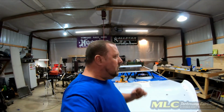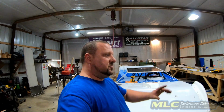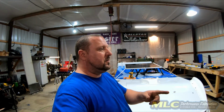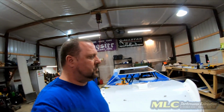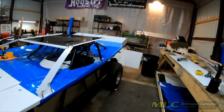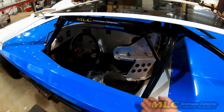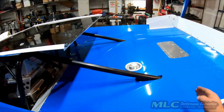Well, the next thing we got to do is we're going to work on the sail panels, and they're going to be the wide open design. I was debating on making them one piece, just making the big panel, cutting out the center, and then using the hem pro to roll a hem around the sail panel, inside and out. But as of right now, I think it'll be the 3-piece ones. The low, we'll do the piece here across the bottom, this B pillar, and then this piece.